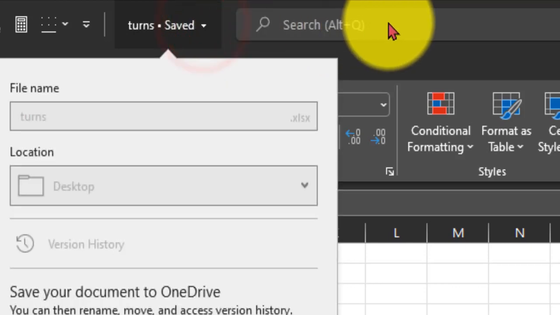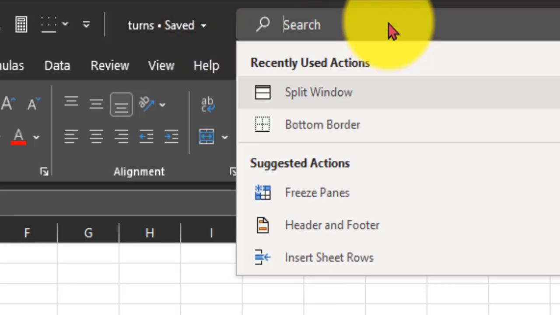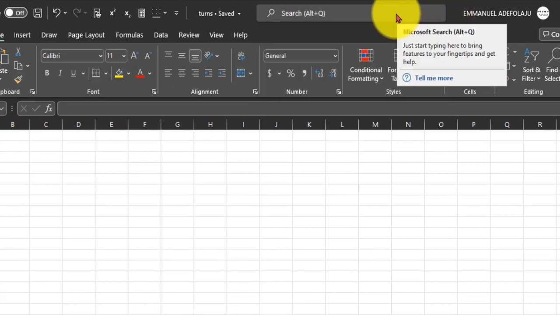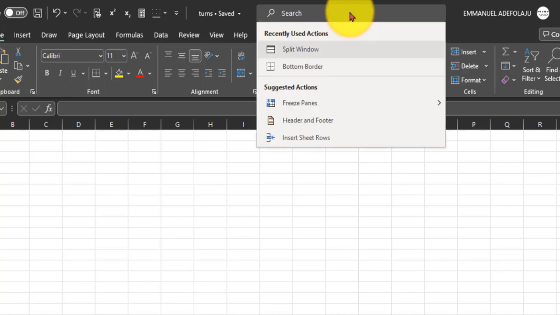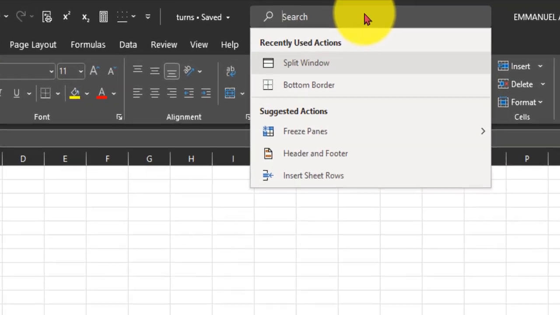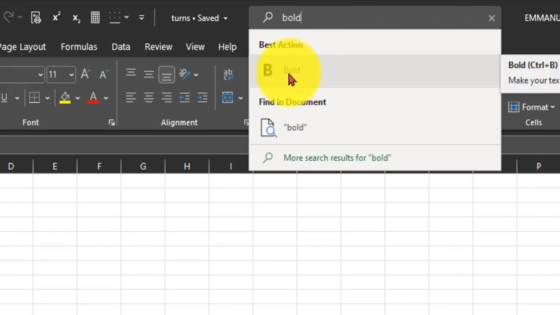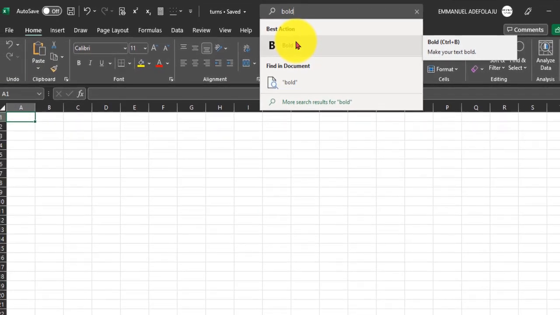Alright, now here you have the search. The search bar is not in older versions. So if you are using 2010 to 2017, you might not see the search bar, or if you are using 2019, the search bar is there, 2019, 2021. Now the search bar is useful if you are looking for a tool. For example, typing bold is going to bring it up, and you can apply bold directly from the search bar.